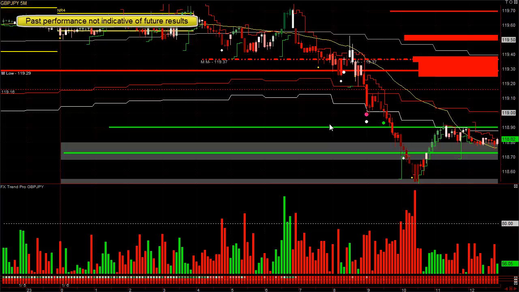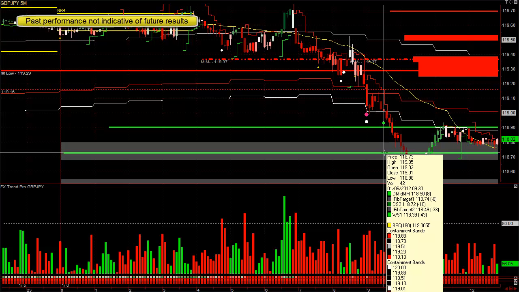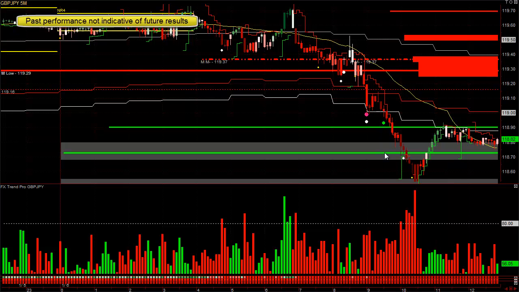All right, so here, this one is a little risky trade because guess what? Here's the lower containment band. We have a Fibonacci profit target right here, which most of the time it hits. I don't like to sell underneath the lower containment band. And for myself personally, I will rarely sell a currency that's more than 15 pips below here.